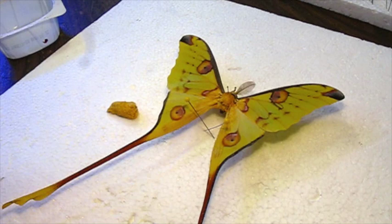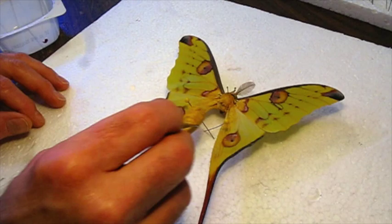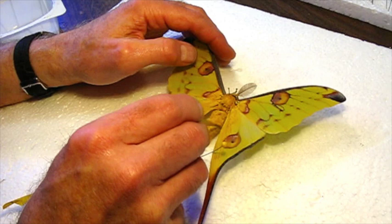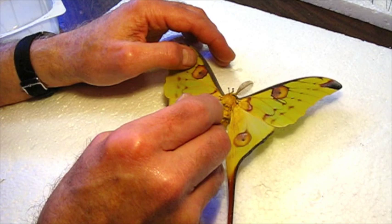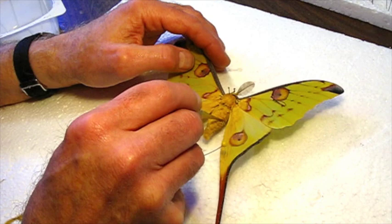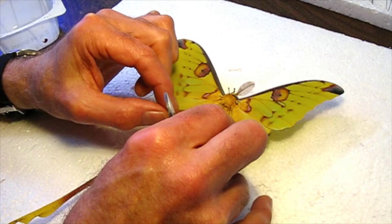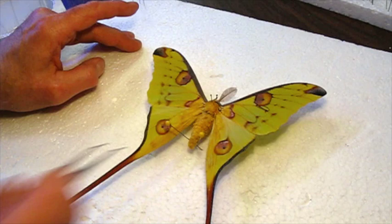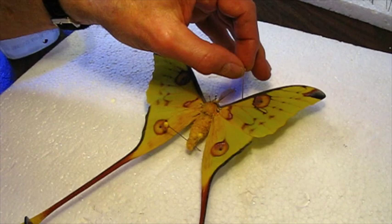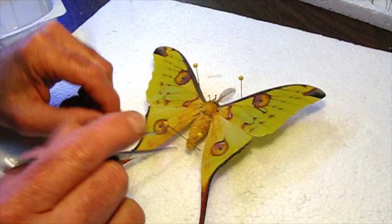Now, hopefully this will line right up. I'm matching up the pins here. Wow, that looks so much better. It was really greasy. I want this abdomen straight. It's a little crooked. I'm going to put some props on these wings to hold it in place. There we go. Well, that looks really good.